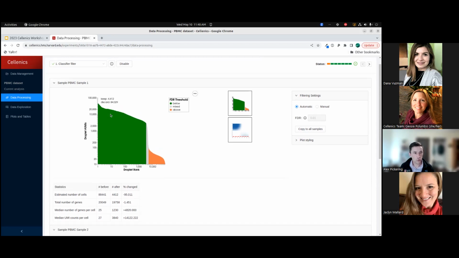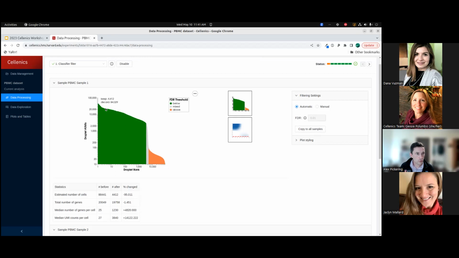And shown here is just a knee plot, and we can see that the orange and the gray are a mixture. Some of the gray, based on the FDR, are the ones that are being discarded from this particular sample.